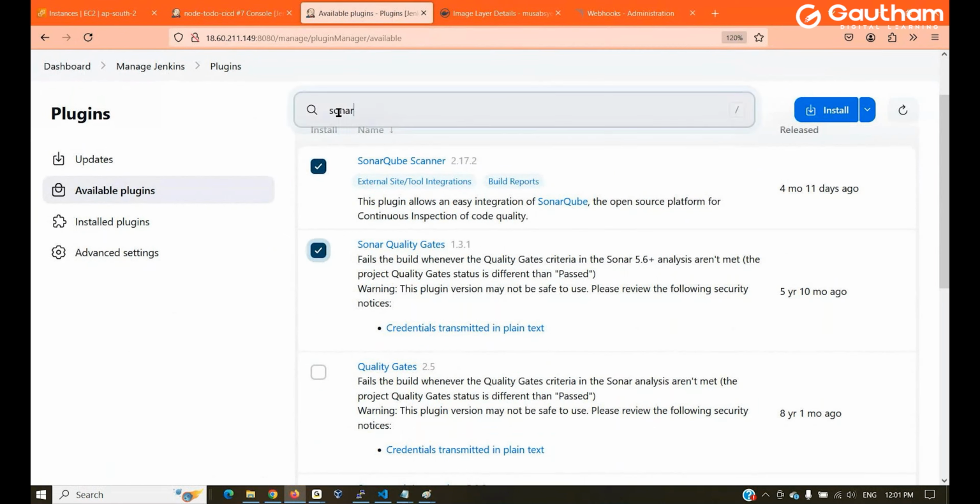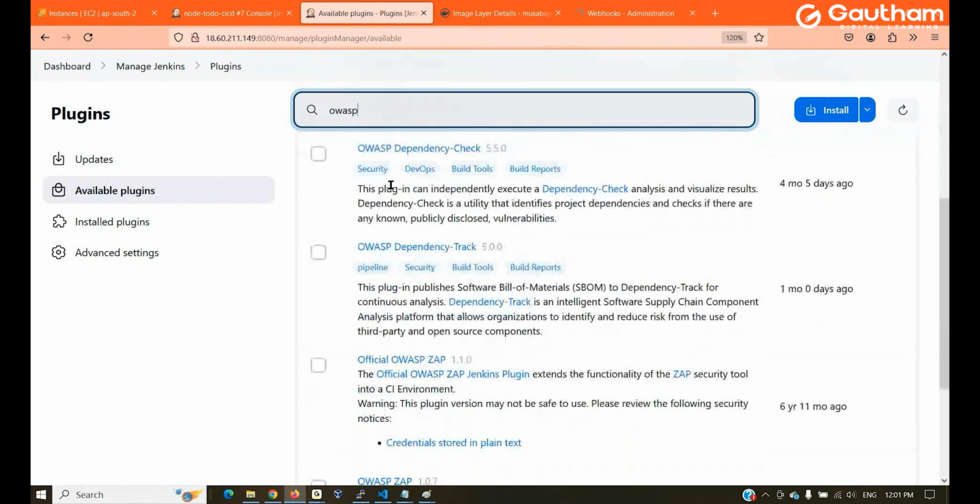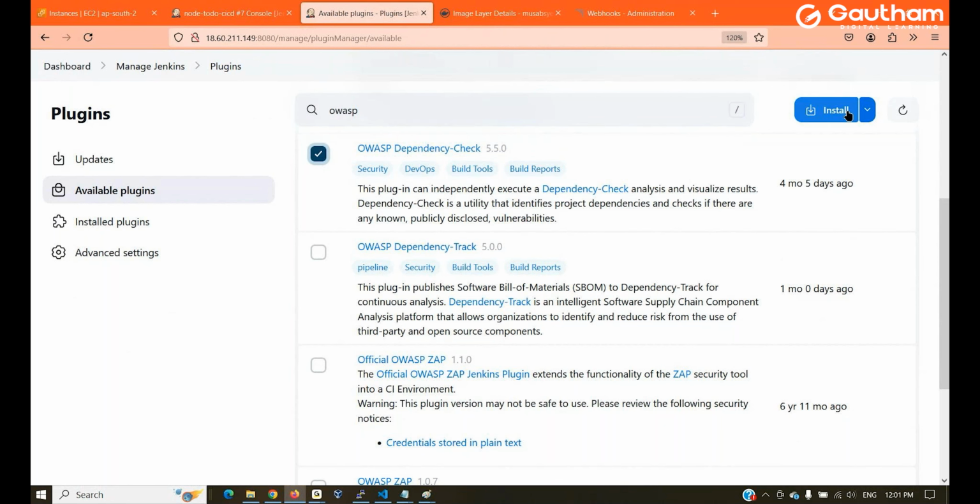And you also need to go for OWASP. Here you see OWASP Dependency Check. This plugin executes dependency check and analyzes whether all the project dependencies are safe to go or not. So let's take it and let's say install.